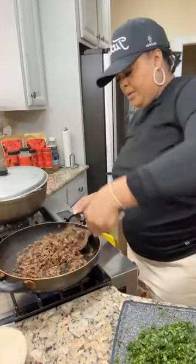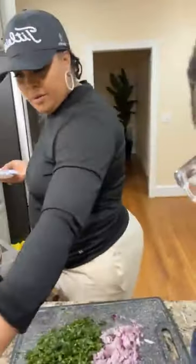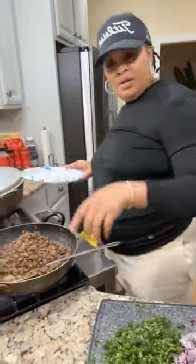So the steak is ready. I'm going to put the steak in the bowl.